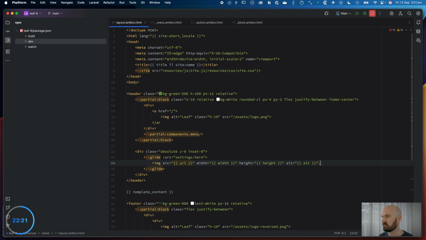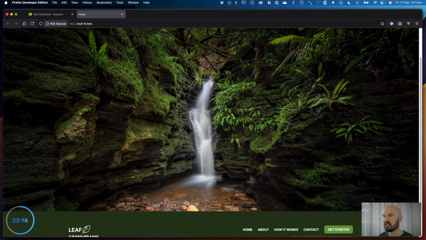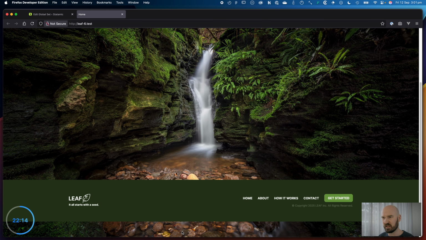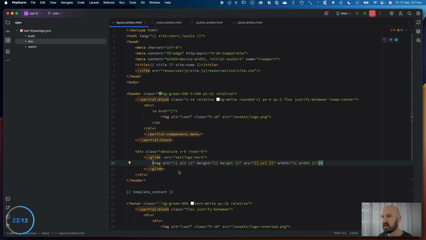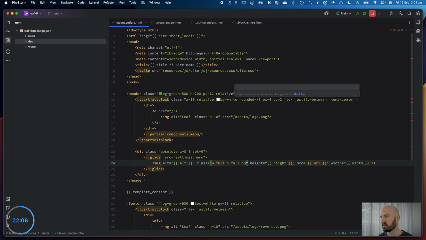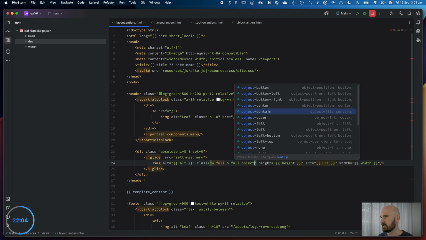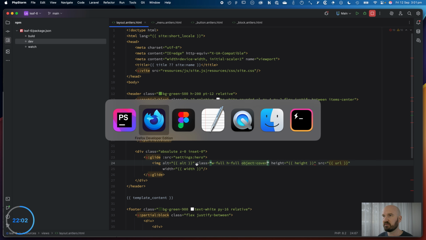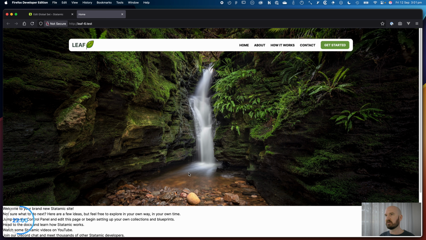Let's close that off. Okay, now if we go and look at that, it's not going to be quite right. I'll give you a heads up. See, it's cropping and falling out the bottom because it's just far too big. So we can just fix that by going class equals width full, height full, and object. Oh, I get confused. Cover, contain, 50% chance of getting it right. There we go. I got it right. Cool. We now have our image nicely positioned.